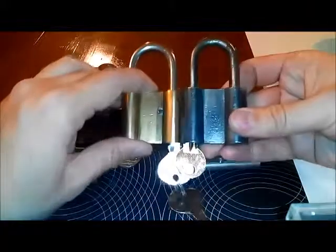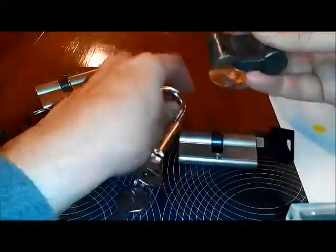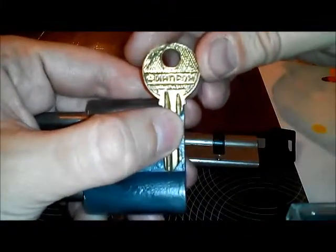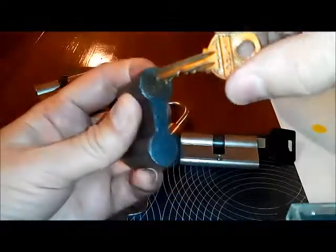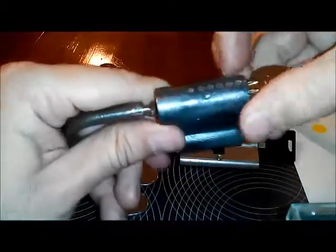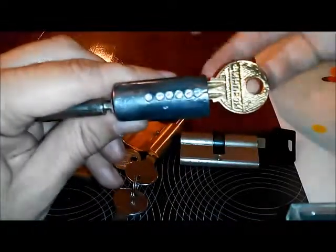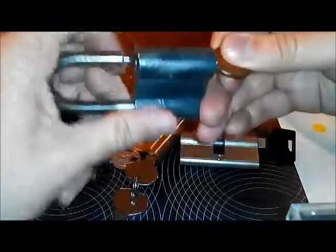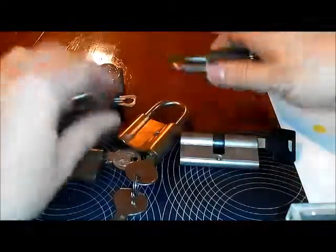These two locks are typically Bulgarian locks from some years ago. Not sure about the brand names. As for the key, I guess it's the original one. It's called Finaprom. He said that he cleaned and repinned it, and I can probably agree with him, because what I see on the pins doesn't seem like regular metal, but probably some soldering metal or something like that, because they're really easily scratchable. So at one point I might actually open these locks, see what's inside, repin them, play with them. But this one works really good.